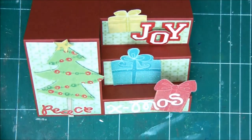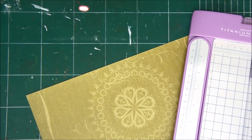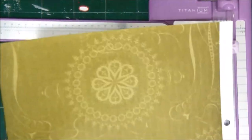Finally, we're going to make our stair step card, which is a little complicated, so just follow along, bear with me. I'm going to take you step by step. So we start with a 5x7 piece of cardstock. A double-sided cardstock would be best, or just a plain color cardstock.